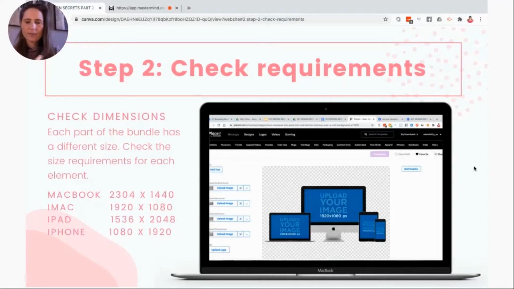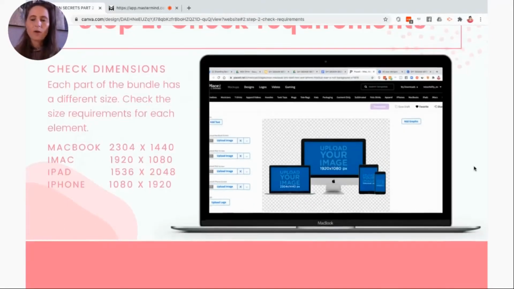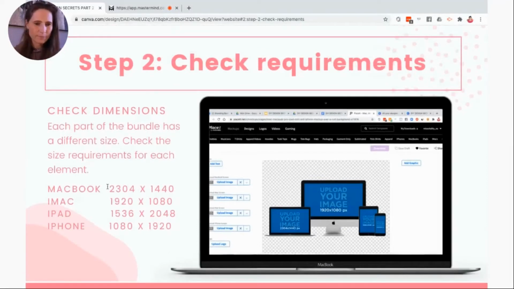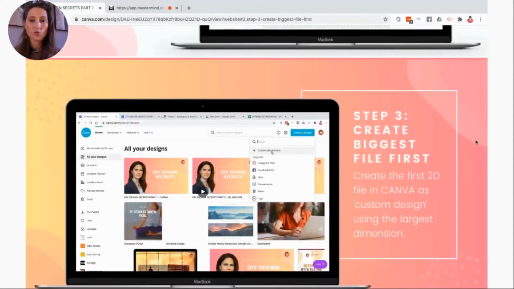And the other ones, you see the dimensions for the iMac, the iPad, and the iPhone. Now, those dimensions are for this specific template. They may differ, so the iMac won't be 1920 times 1080 in a different template. That's why you always have to check these requirements. Now, remember the biggest one. The biggest file is going to be 2304 by 1440, because we're going back to Canva.